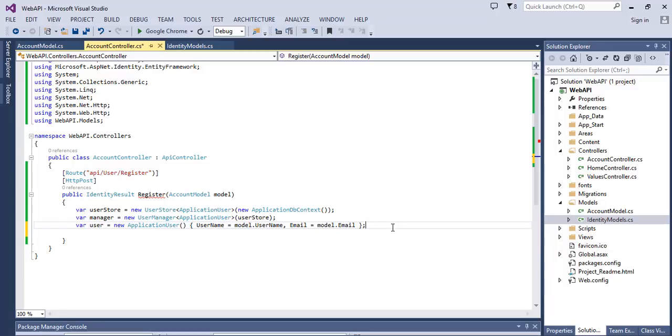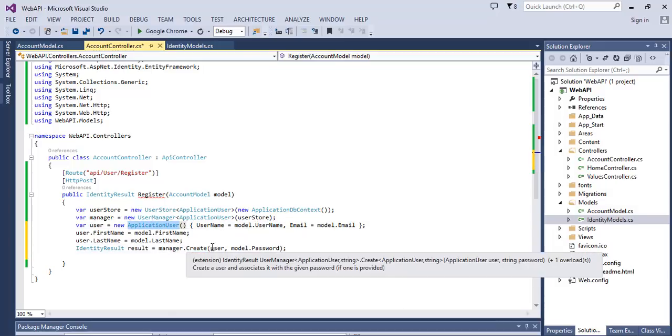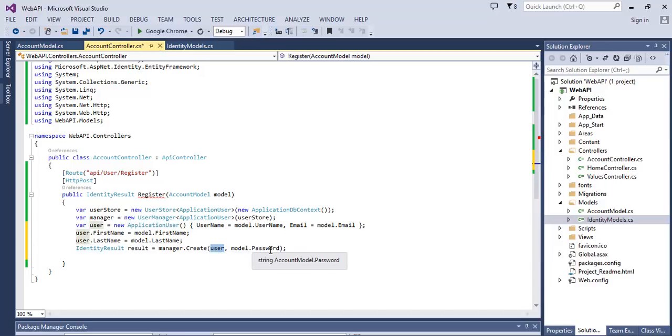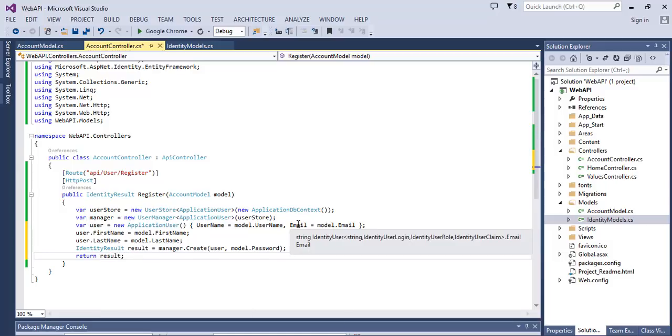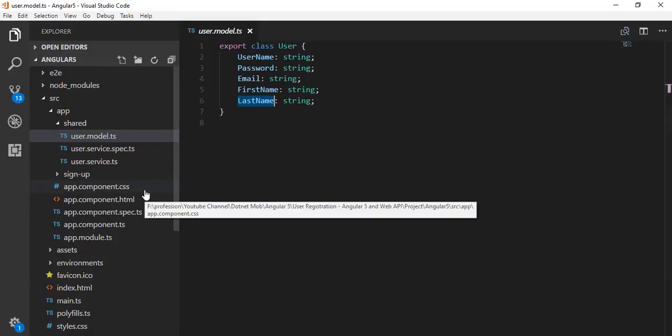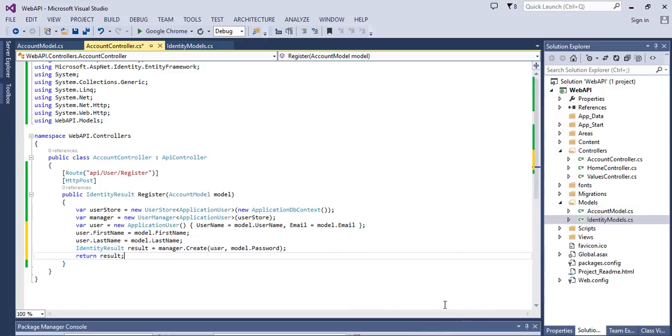In order to pass values for the extra properties, first name and last name, you can do this. Finally, in order to create the user with given details, you can do this. We have called the Create function from the manager, or user manager, and we have passed this ApplicationUser object with the corresponding password. It will return an object of IdentityResult, and we will return that object from this method, return result. As per ASP.NET Identity, the password should have a minimum of 6 characters, but inside this Angular 5 application, we have specified a minimum of 3 characters. Okay, in order to change that default validation for password, you can do this.